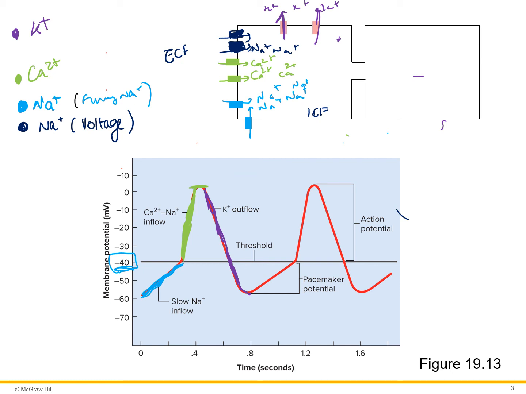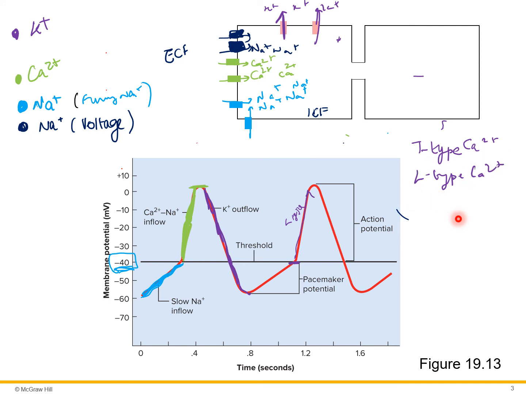The first one is the T type calcium channels, and then you have the L type calcium channels. The T type calcium channels open up right over here, and they are transient channels, so they quickly open up and allow an influx of calcium ions. And then when the cell is depolarizing, the other type of calcium channels, the L type calcium channels, open up right over here. Now the L type calcium channels are responsible for normal contraction of the myocardium.